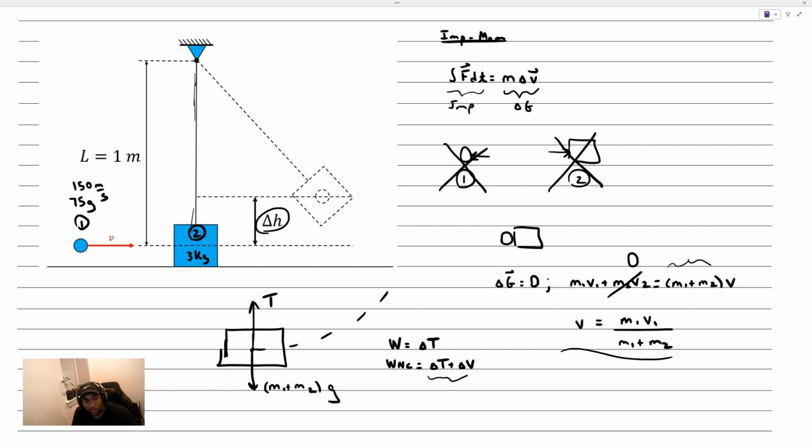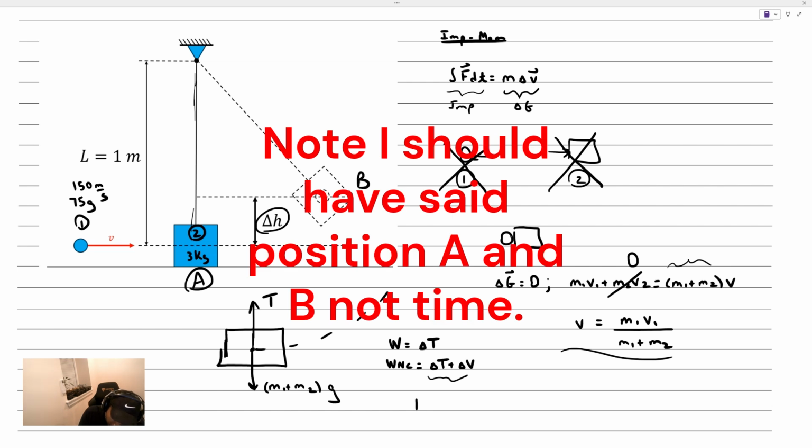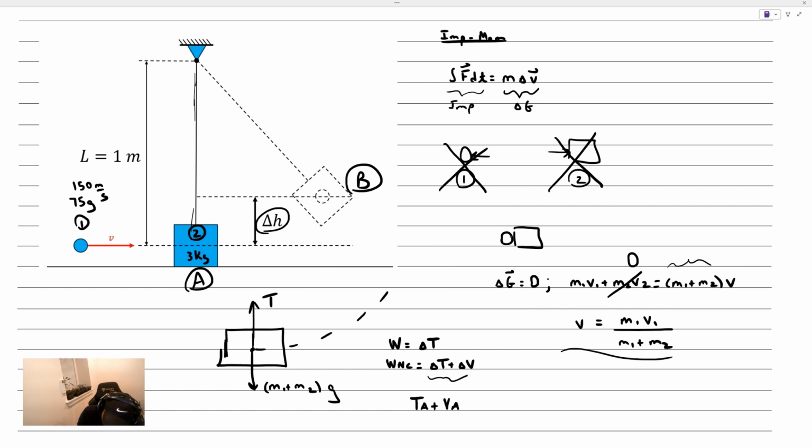Okay, so what that means, since we know that the tension does not do any work, and the only other force inside of the system is the weight, which is conservative, conservation of mechanical energy is applicable. What that means is, let's call the initial time A, and the final time, the time where we reach our final height, B. It means that the kinetic energy at A plus the potential energy at A must be equal to the kinetic energy at B, plus the potential energy at position B, where that position B is its max height position.